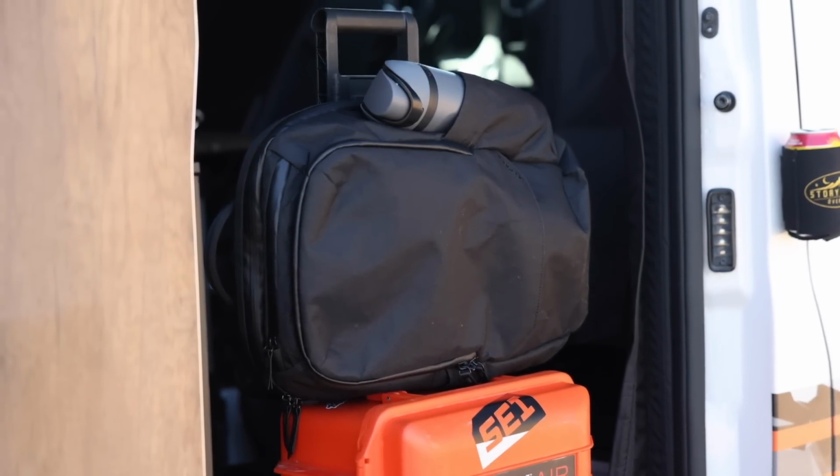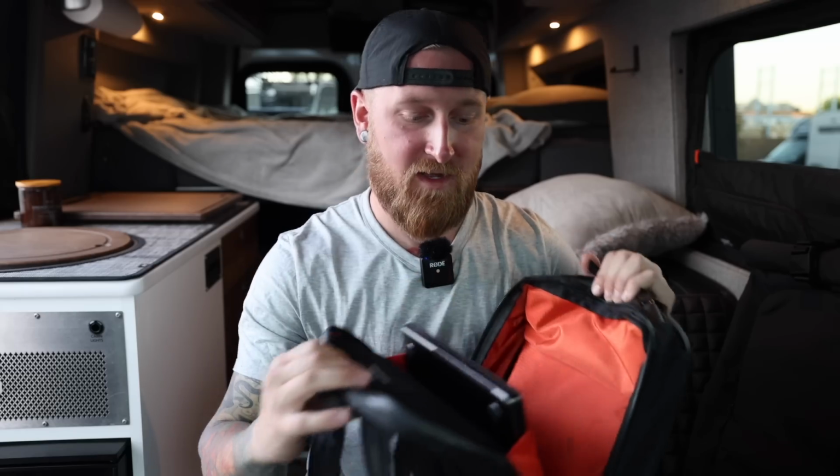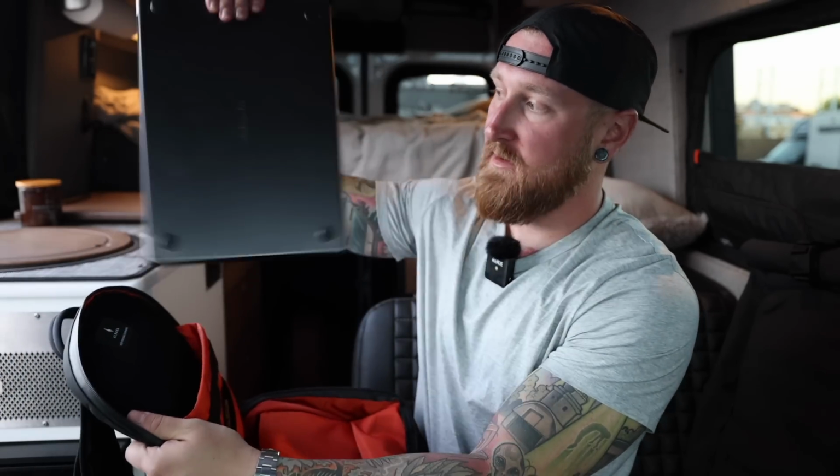Now moving into the laptop compartment here. You guys have probably already figured this out, but a big selling point for me is the bright orange interior. Not only are black and orange kind of my colors, but it makes seeing your gear a lot easier because it's so bright. Now the padding on this bag is great. I'm not worried about my MacBook at all. This is what that looks like. No case, no real protection on there. It simply slides into the back slot and it fits perfectly.